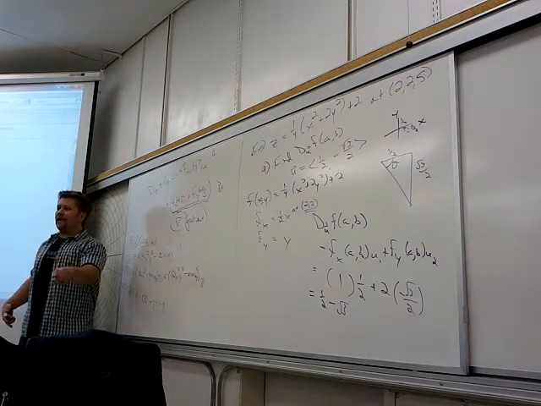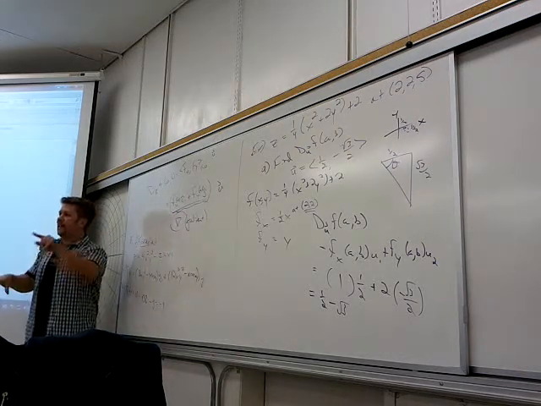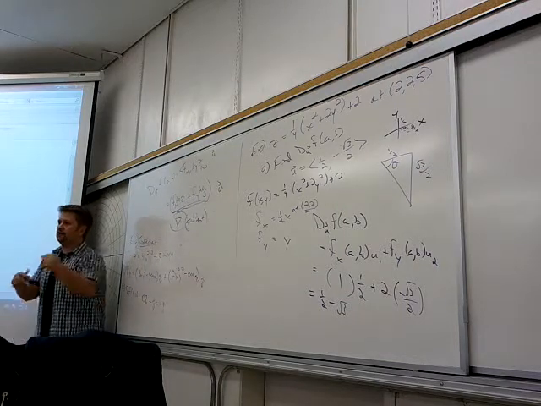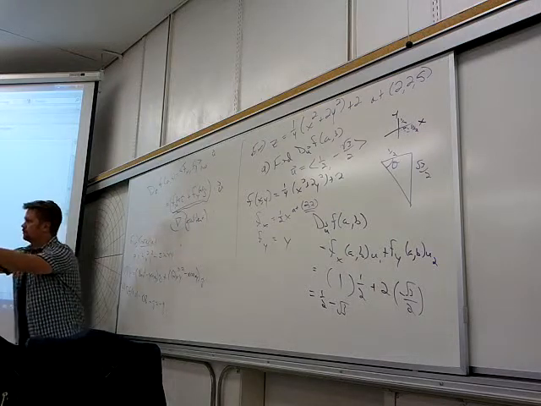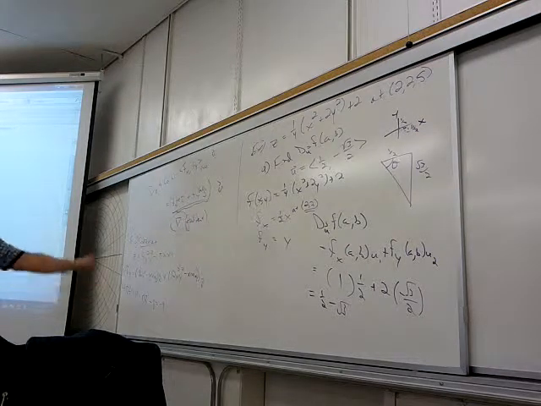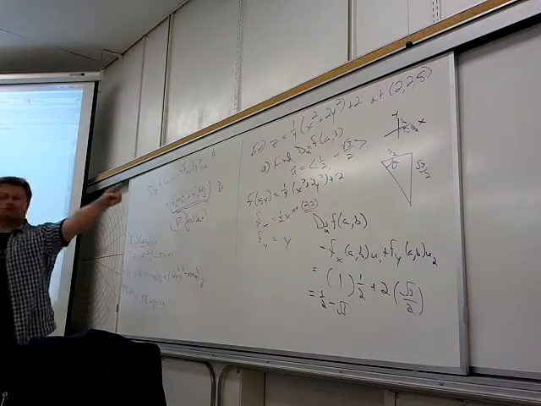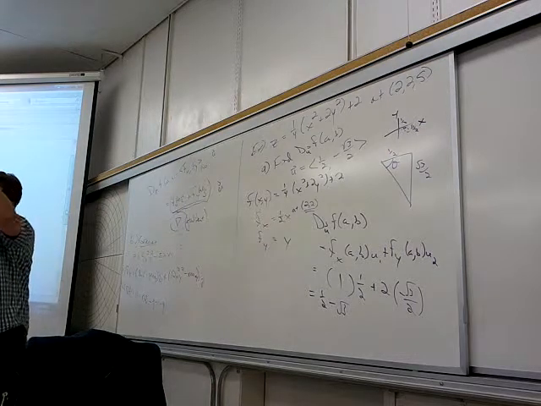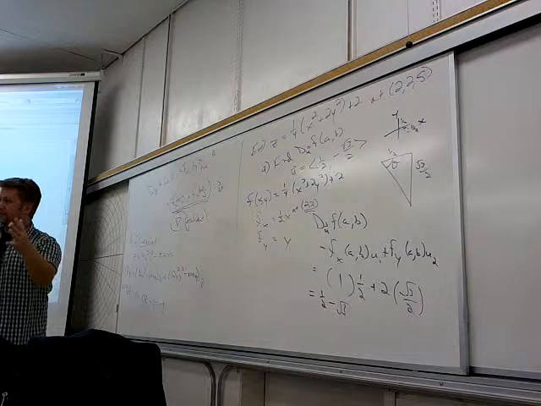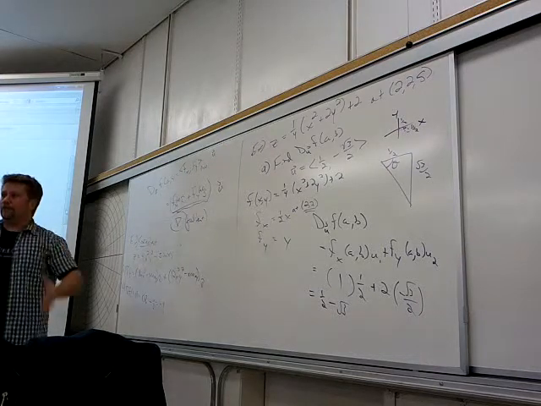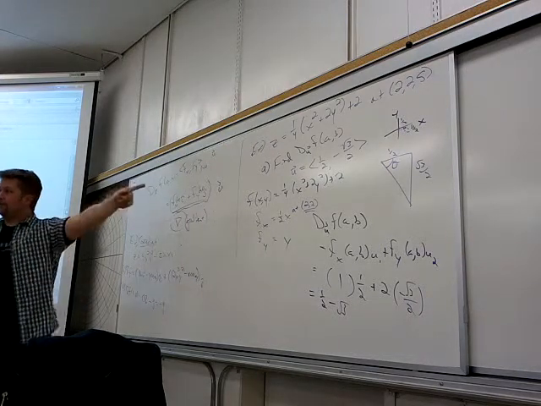The minute I dot it with something, it's smaller unless that vector is how related to the gradient? Parallel, I love it. So think about it. It's all based on a dot product. You go from a gradient to a directional derivative. So if I'm facing in the same direction that my gradient points, then am I not going to have the largest output for my directional derivative?